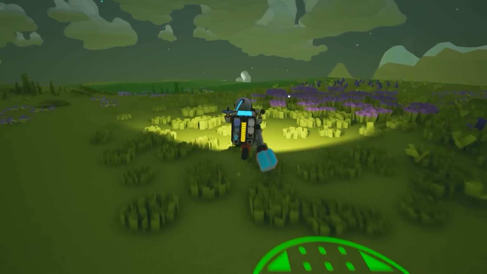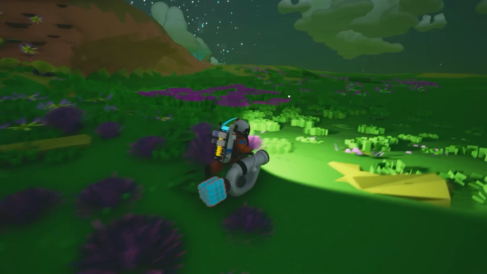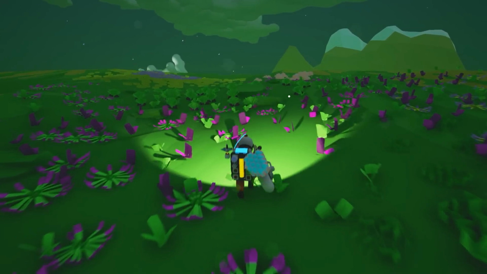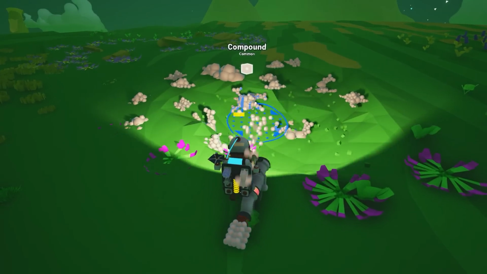I don't know if there's any other dangers, like other plant life beyond the poisonous gas, or maybe another animal. I don't know if there's any animals in this game. If you do know, let me know down below. I would like to know what to look out for.